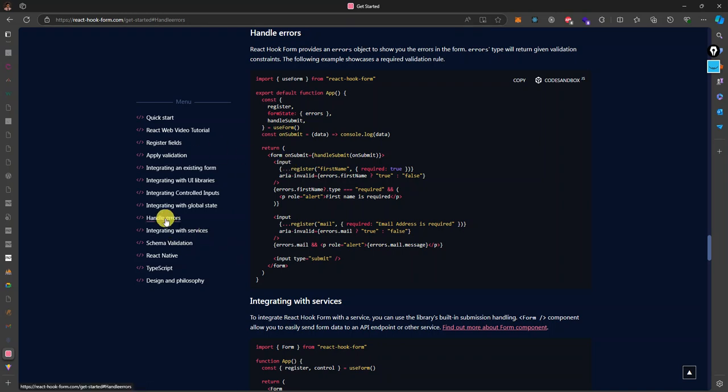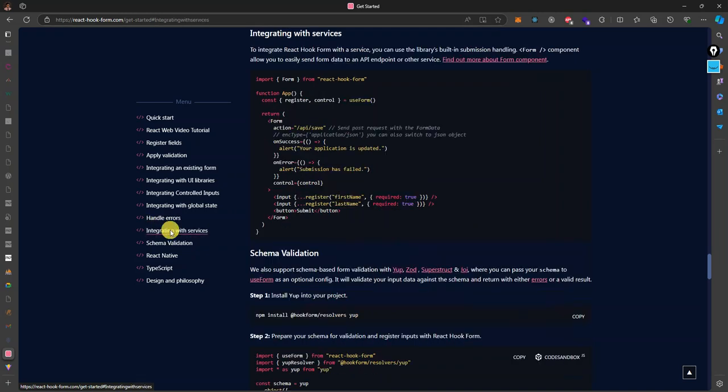And with this now, you can come here to see how to undo the error that is there, and you can supply all the validation that you want. Just give it the validation you want, and it's going to display it for you by telling it where you want it to be. So we're going to put all this in practice. So we have the way of handling the error, and it can integrate with other services.